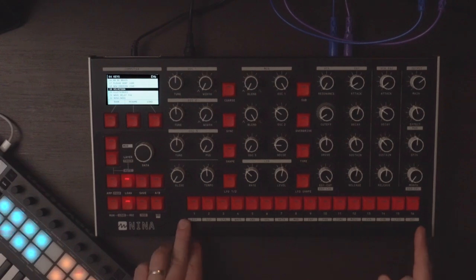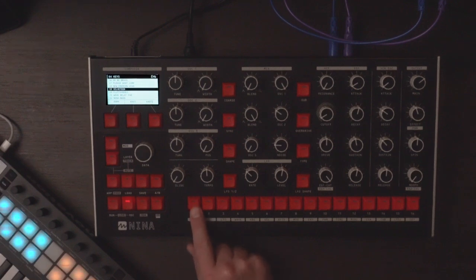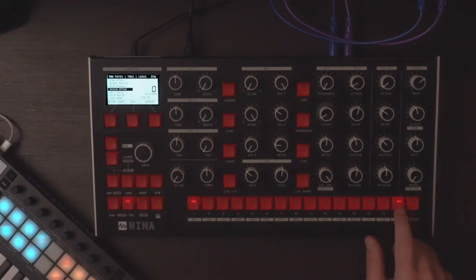So I can hear that I want this to be 32 steps. I want the first one to be this A minor, and then towards the back here, maybe the 15th step to be an E minor. So let's push and hold down the 1. And there we go. And then 15 will be, let's see how that is. No, didn't get the last one there.